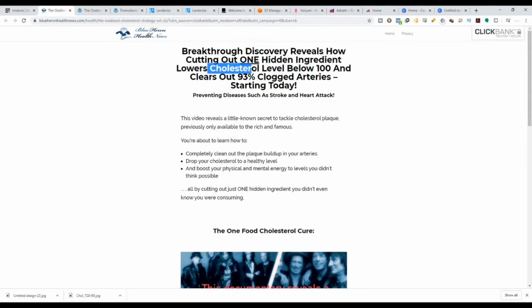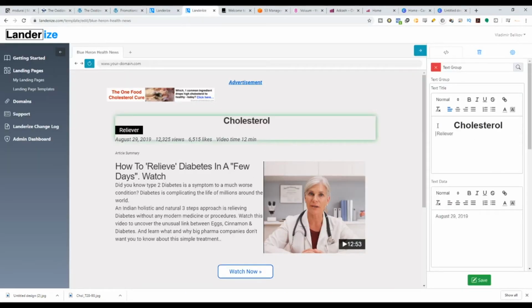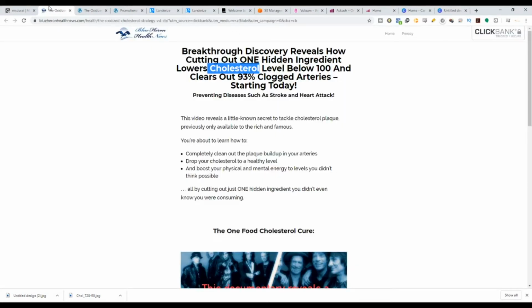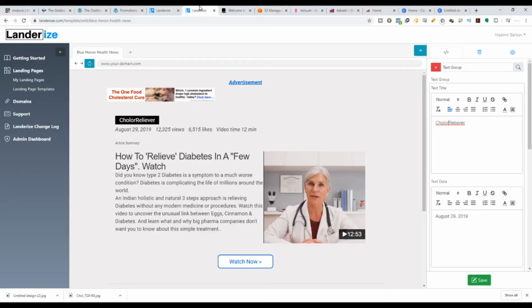Let's change that into cholesterol. Sorry guys, I don't know how to spell cholesterol. Cholesterol reliever, so it looks pretty neat, right?